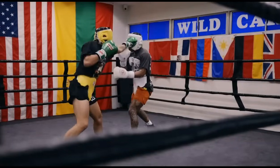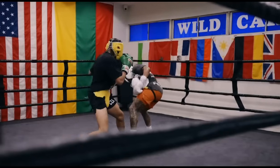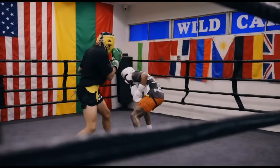Now, they just kind of pop up on this clip right here. Again, we look at Devin Haney's guard when he's getting attacked here. This guy is just springing into this move. What if this was a left hook? What if this was a straight right hand? Right? It could still be a jab from Ryan Garcia. He's still quick, right? But again, look at the guard from Devin Haney.